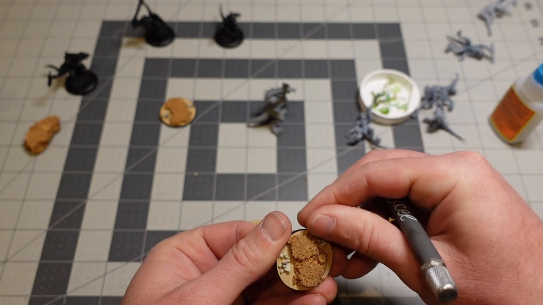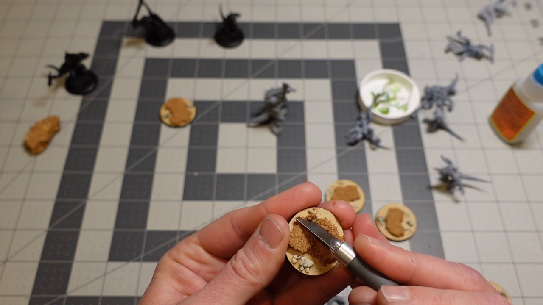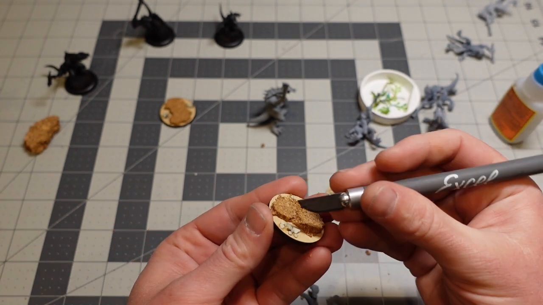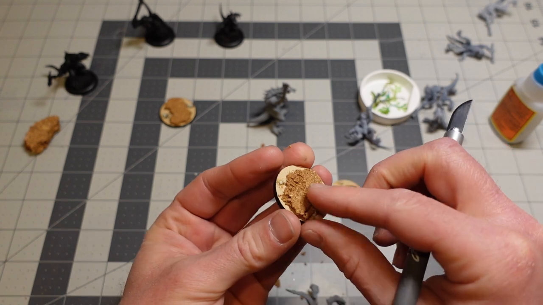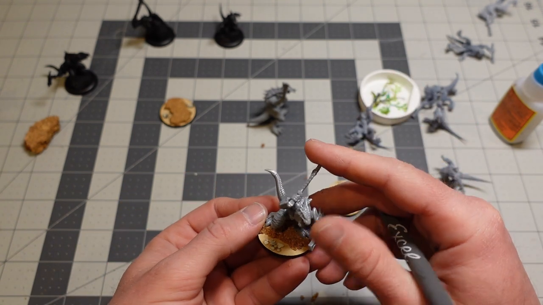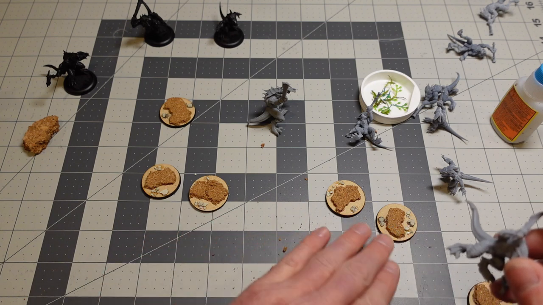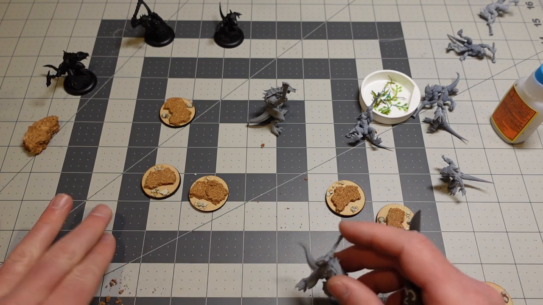So yeah, instead of putting the sand around to fill in around the edges, I'm just gonna knock down the sides of these, and then I should let this stuff dry before I do this. Okay, I have another idea, another thing that I want to try. I'm gonna let these dry and work on something else while the super glue is doing its thing.